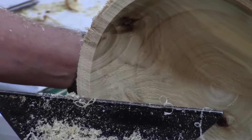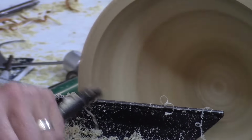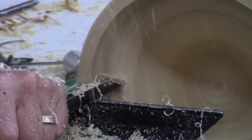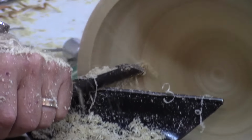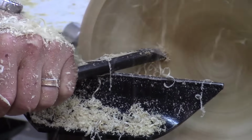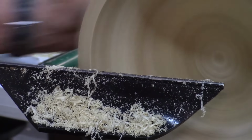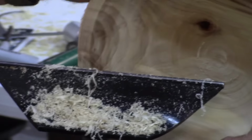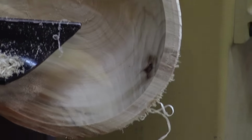See how much it took out? I need to do it again, but it's almost there. Just one pass. And it's cut away. Okay, there it is. See, it just cleaned it up. It's just amazing. Now I gotta finish the inside here.